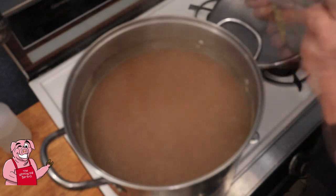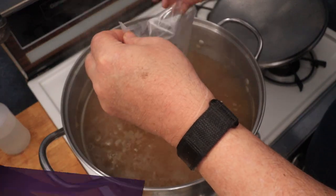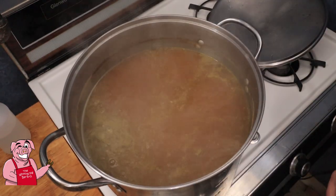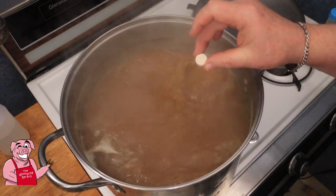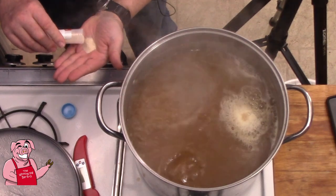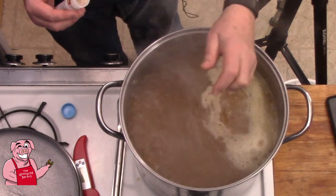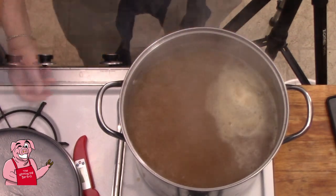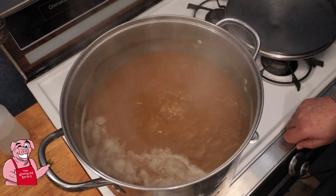Our 15 minutes came and went, so now it's time to add a quarter ounce of Mount Hood hops. In five minutes I'm going to be adding a Whirlfloc tablet and some yeast nutrients. In goes the Whirlfloc tablet and about a teaspoon of yeast nutrient — that's a heavy feed, but you can see how that kind of foamed up and can cause things to boil over. About 10 more minutes and we're done with the boil.